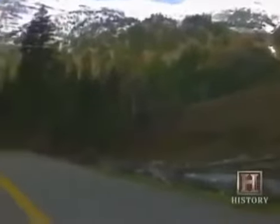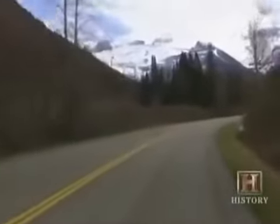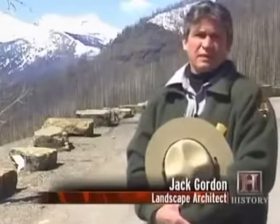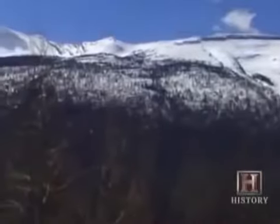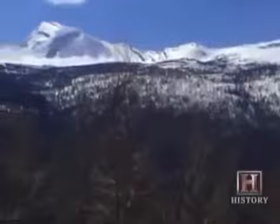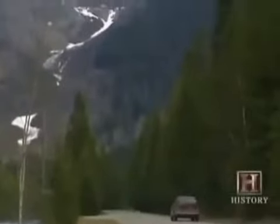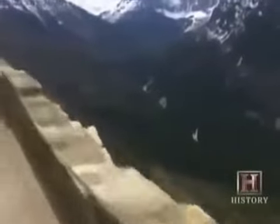There is but one major sign of man in this wilderness, the spectacular Going to the Sun Road. Two narrow lanes that weave for 52 miles through seemingly impassable terrain. It goes from 3,000 feet to the top of Logan Pass, which makes you feel like you're on top of the world. You kind of look out the window and you really are awed by the scenery that you see. It's a beautiful scene that you can drive in your own personal car and go look at.